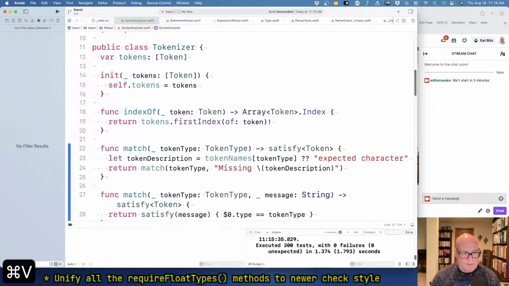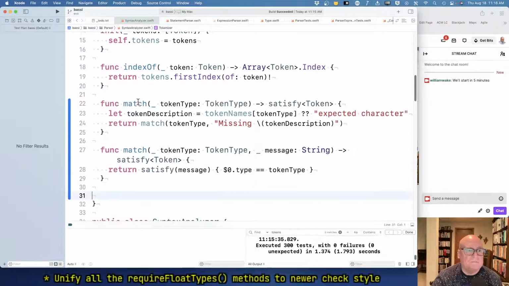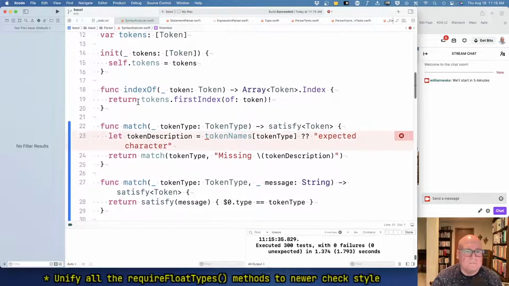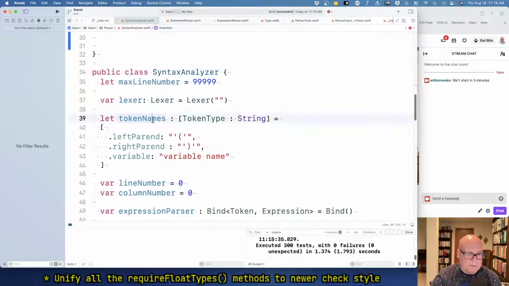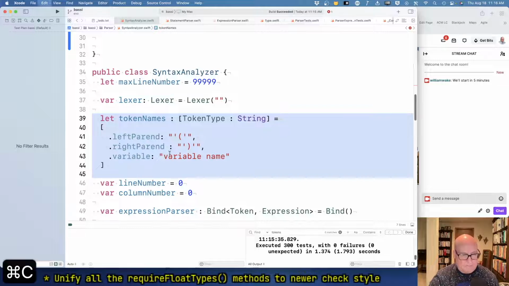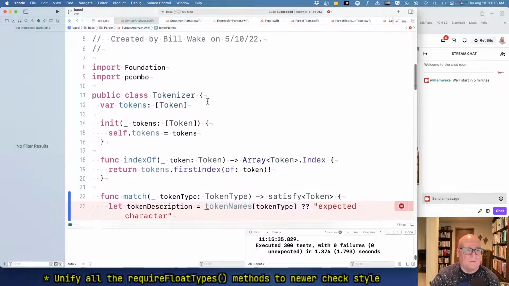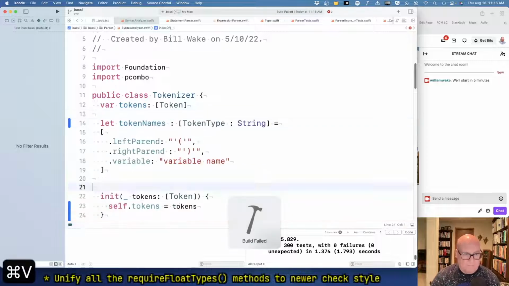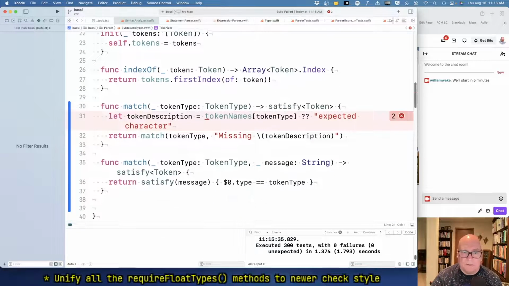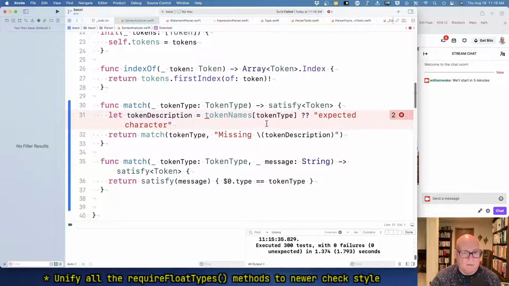Can I do this? I need the token names. There's token names. Okay.